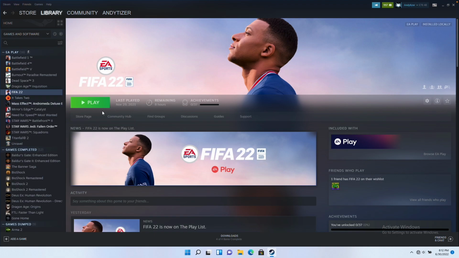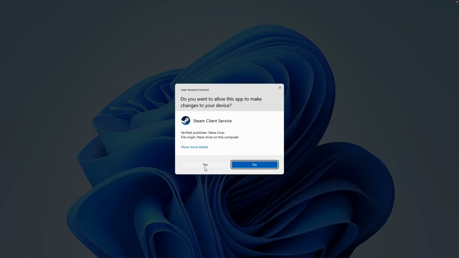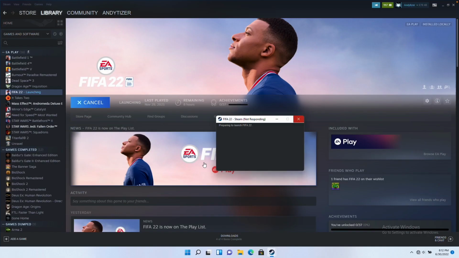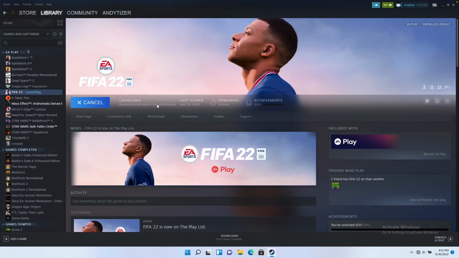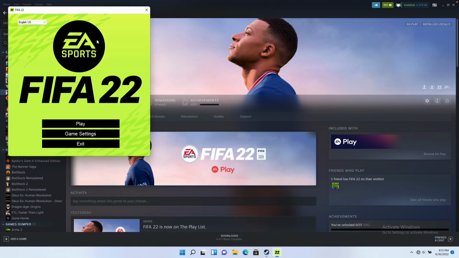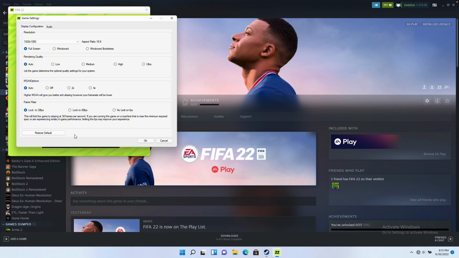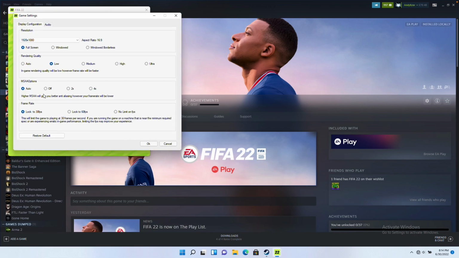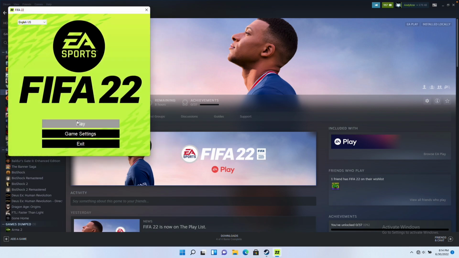So now that the download is complete, what I'm going to do is to press the play button and launch the game. Here we're going to press yes to allow this app to make changes. That's going to go through the process of installing the Origin Thin Setup, VC Redistributable Package, and all the other first time setup dependencies. So now the launch window's come up, and we'll go to game settings, and we're going to turn the settings to low, and we're not going to set a limit on frame rate. Press OK, and then here we're going to press play.